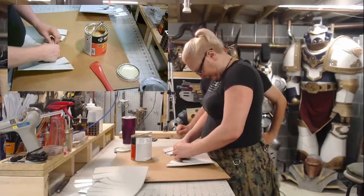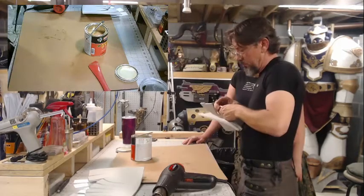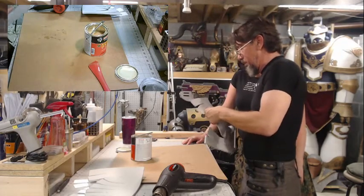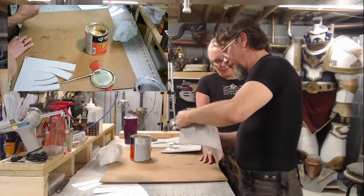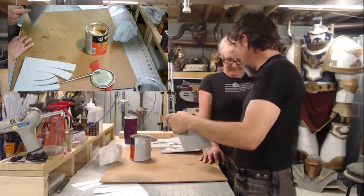Okay. Pretty good so far. It's okay. Other than that one spot, you did really good. When you're doing this one, you want to get that corner into that corner, but don't stick that together until you get this together. Or do you just want me to do it?